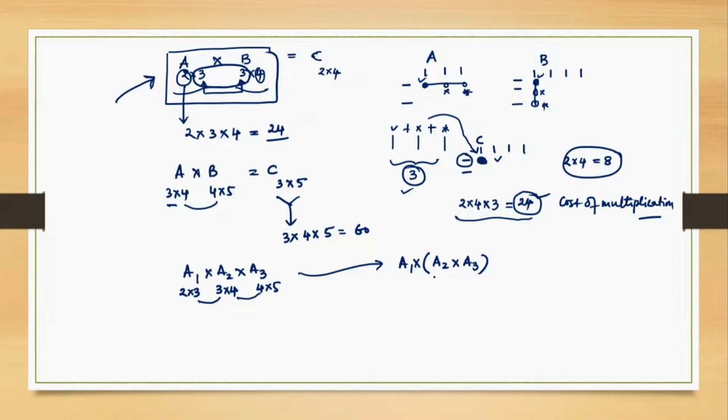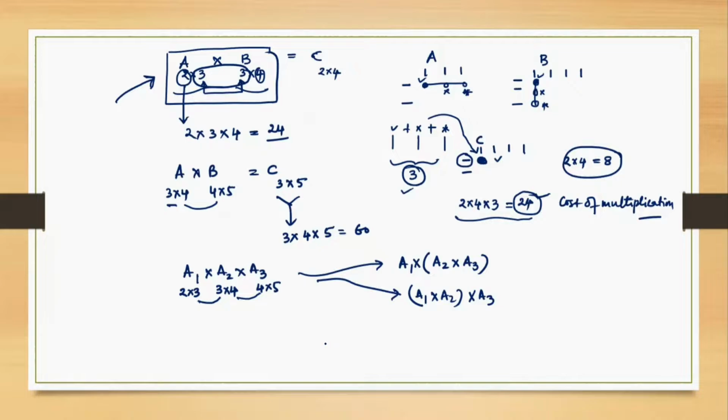That means A2 and A3 should be multiplied first, because we know that in simplification the parenthesis has importance. If we parenthesize one portion of the expression or the equation, that part needs to be solved first. So here the same concept is applicable. So after the first matrix, we parenthesize the second and third matrix together. Another approach is very simple to understand. We multiply A1 and A2. That means we give the parenthesis in between to cover A1 and A2. Then the resultant needs to be multiplied with A3.